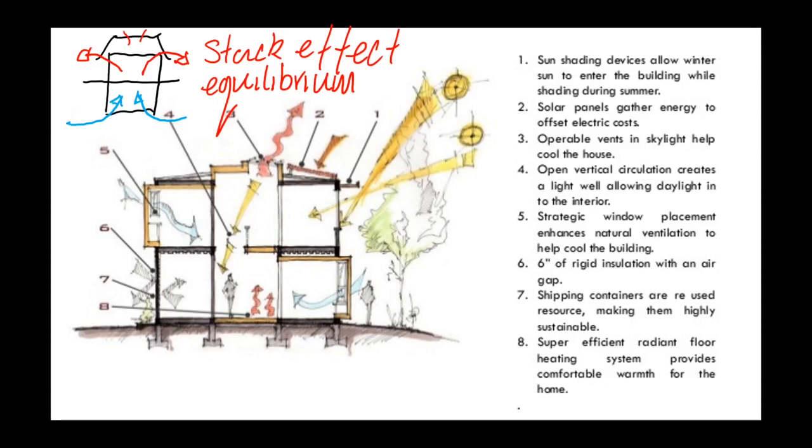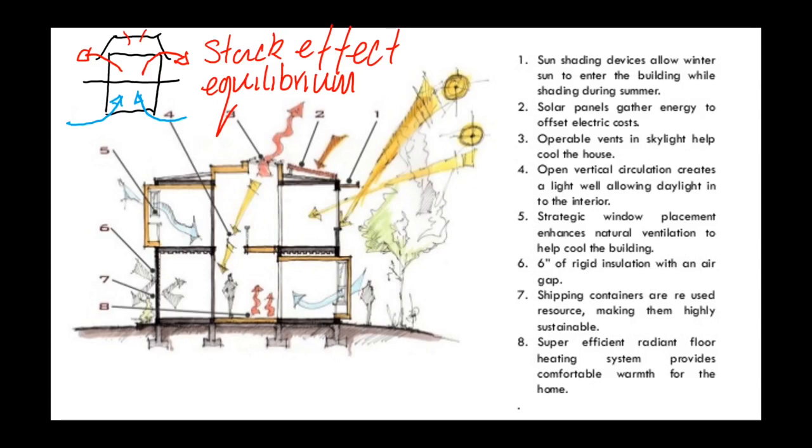Lancaster building. We've got strategic window placement, and that will enhance natural ventilation to help cool the building, because don't forget, cooling a building is incredibly expensive. I mean, it's not the cheapest thing to heat one, but at the end of the day, if you build a house with lots and lots of windows and glass, you're going to have a big problem with cooling it down because of the solar gain, unless you put expensive argon gases and so on in the double or triple glazing to try and offset some of the heat coming through.